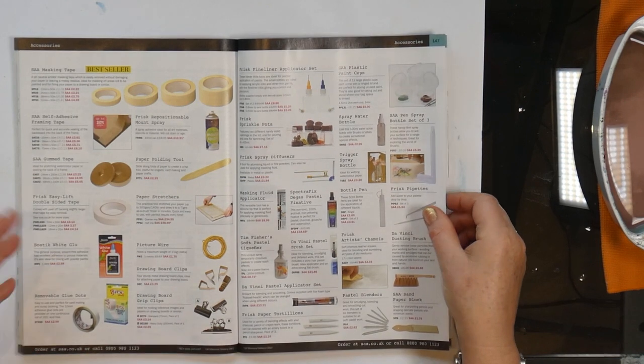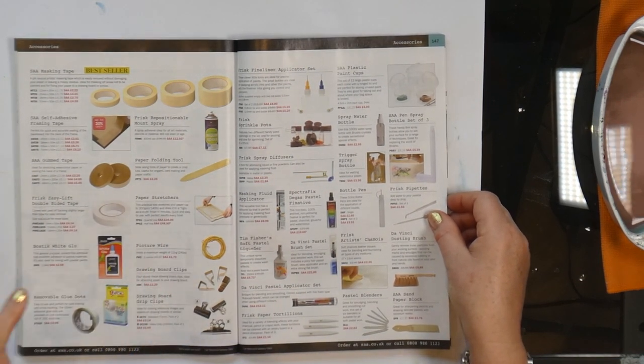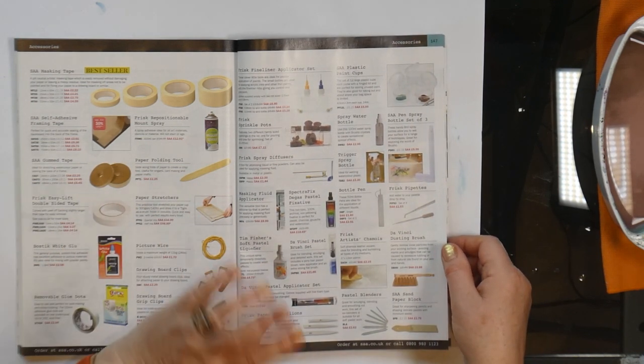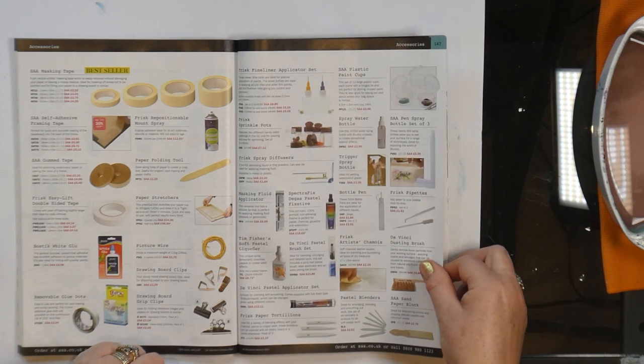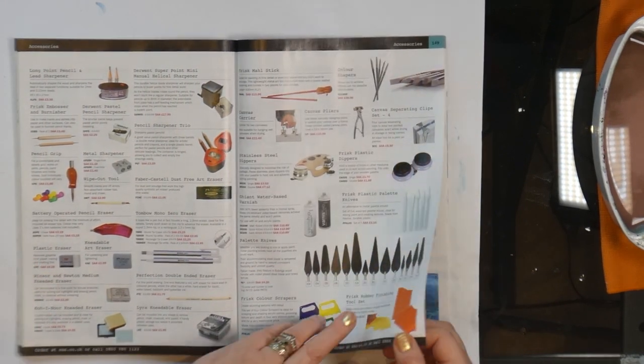You know what I mean? All the little bits. I want one of those, and I want some of them, and I want a bit of that, and I'd like one of those. And, you know, they're all the little bits and pieces that sometimes we've never thought that we couldn't live without, but suddenly they become desperately desirable. There you go. All the Bitzers.